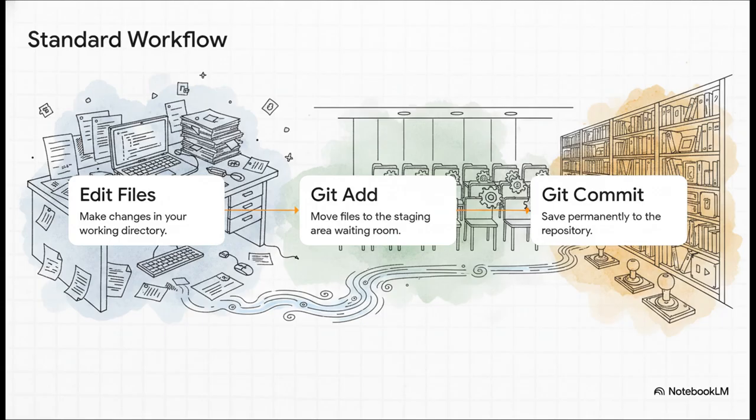In fact, let me share a quick story. I had a junior dev who totally froze up during this terrifying merge conflict. I told them, look at the 3 layers. The conflict was actually just sitting right there in layer 1, the working directory. So I had them fix the overlapping code right in their editor, run git add to push those fixed files into the staging area, waiting room, and then finally run git commit to safely lock the fix into the repository. By just visualizing those layers, what felt like a scary project-ending conflict just turned into a simple 3-step checklist.